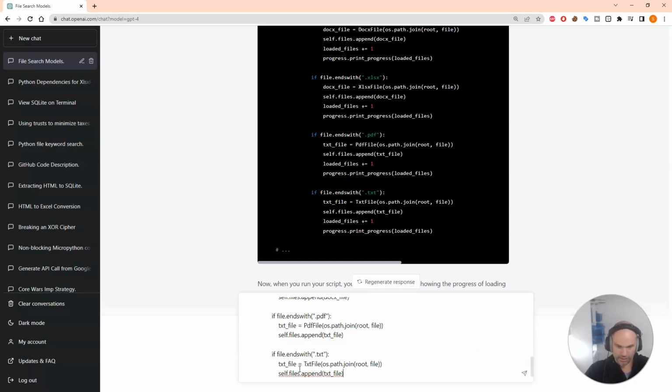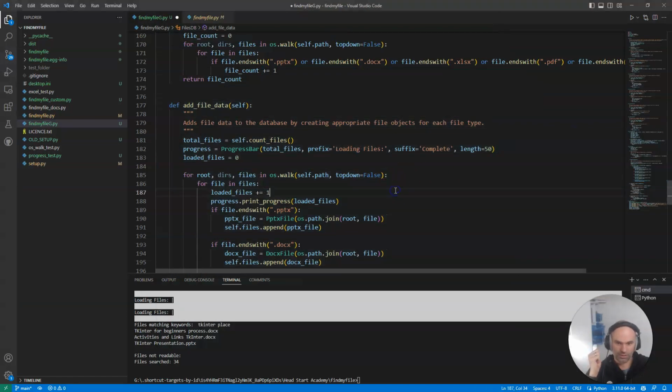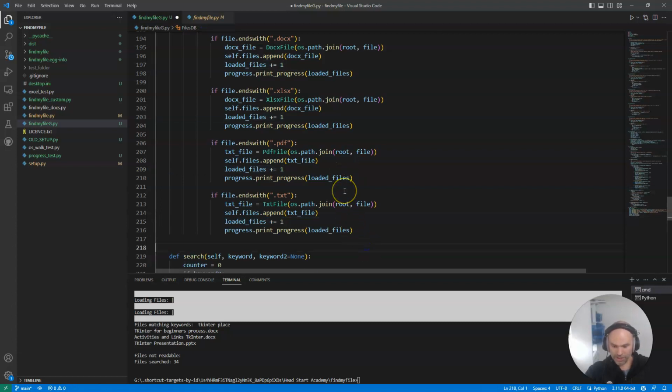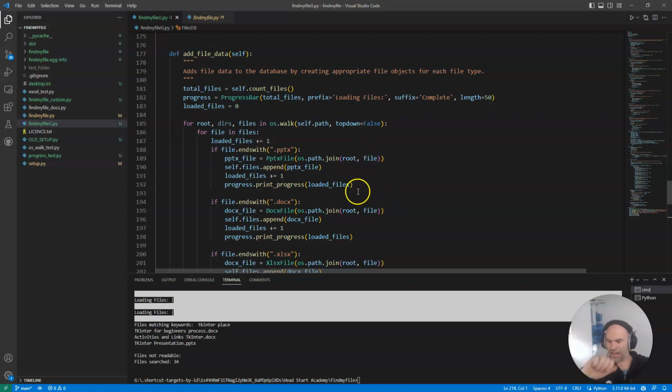By the way, if you're still watching, respect. We got what we wanted out of GPT-4. I mean, I have my progress bar and it works beautifully. The only thing that I don't have is understanding of this file walk and why I can't basically iterate this counter right here and why I can't print progress. And of all times, it's chosen to sort of get stuck on me right now. So what I'm going to do is go and give back what it did. And I'm going to respect the genius of this computer. If I get the answer, I'm going to tack it on at the end, because ultimately all we need is an explanation. So yeah, that's it for now.